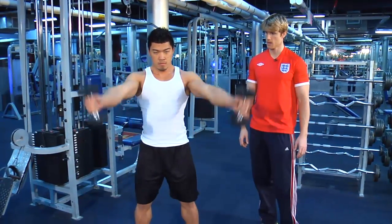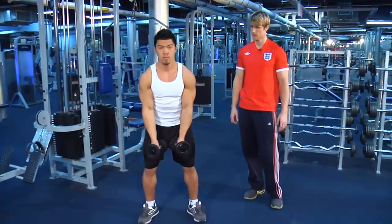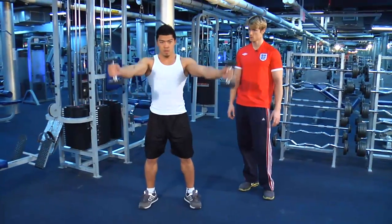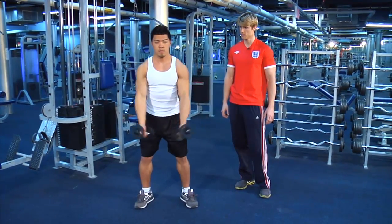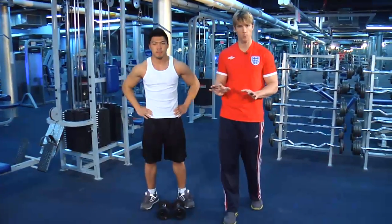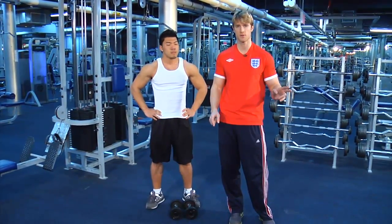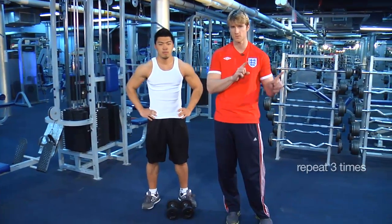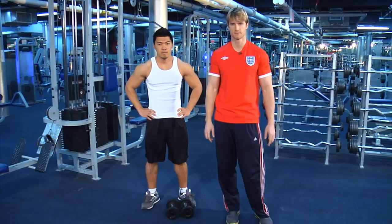7, 8, 9, 10, 11, 12, 13, 14, 15, and rest. So that's exercise 1. Take a short pause, and then you're going to go back into this exercise for a second and then a third time. And remember, you're moving fast between each of the 3 parts of this first shoulder exercise.